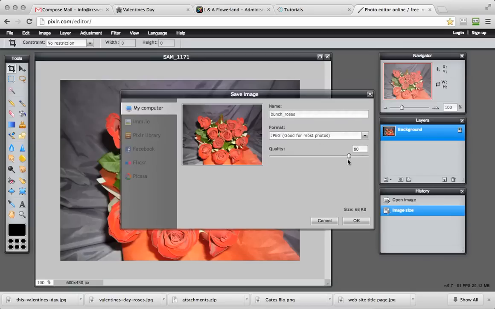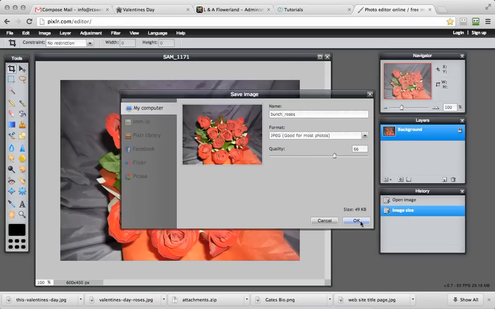68 KB is okay. You can bring it down a little bit just for the speed of your site, to have the images load a bit faster. Anything over 50 is starting to get a little bit too big. But the more you reduce the quality, the lower the quality of the image, so it's a bit of a balancing act. Around about 50K is fine.